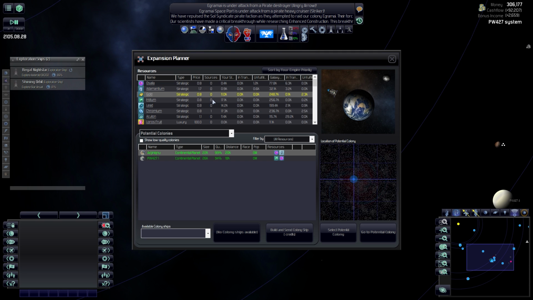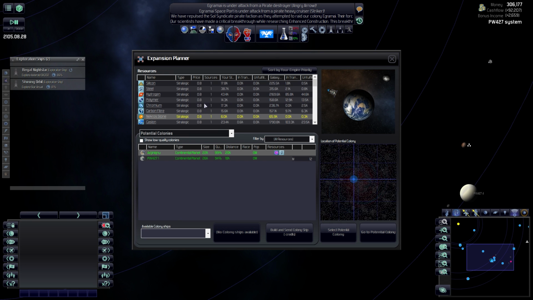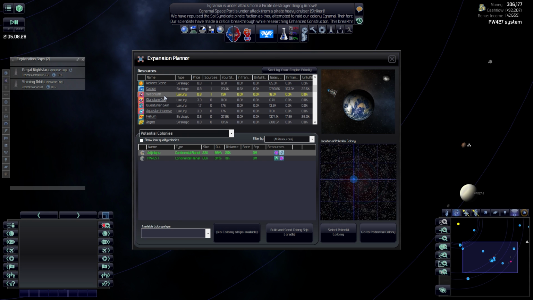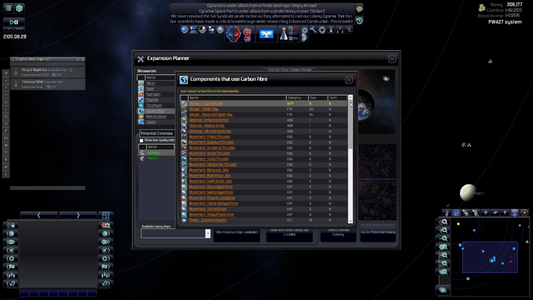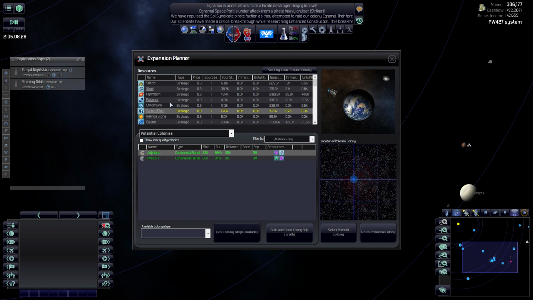So if you go over to sources, you'll see where you've got mining stations and where you don't. We've got chromium. Actually, we'll sort it like this. We've got silicone, because I had that queued up to be built. We've got necro stone. We've got a bunch of other stuff. There's the waconium, which is nice. And if we click on it, we can see what components they're used to build. So gold was one of the really big ones we actually needed.